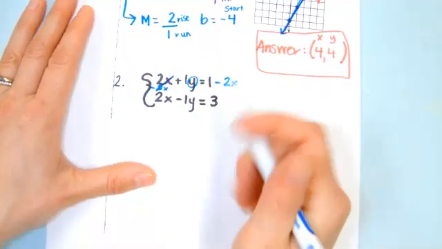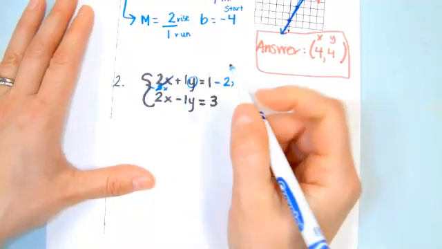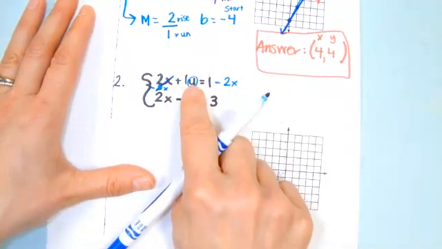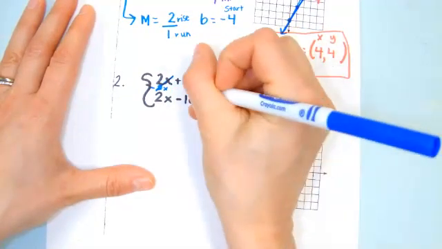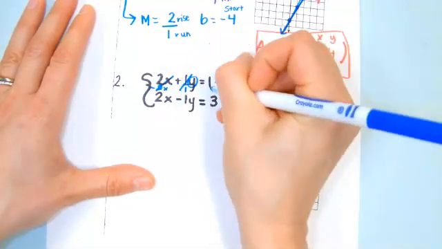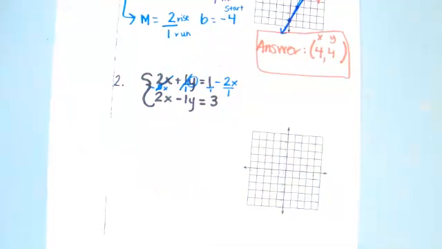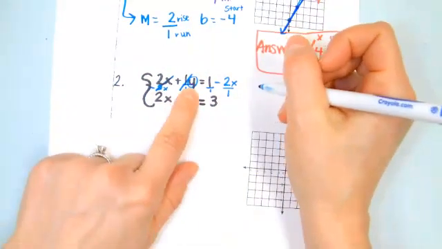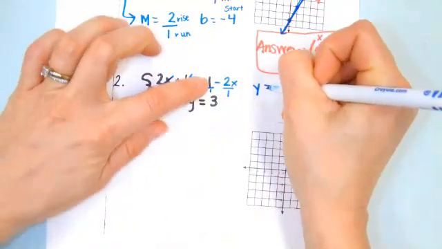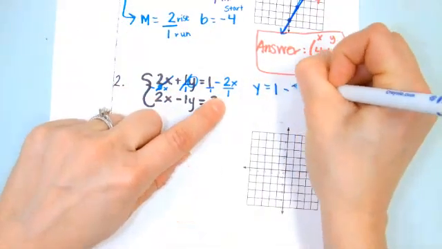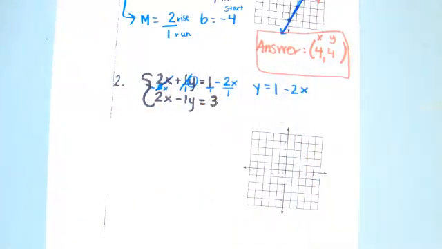Okay, and then I also have to get this 1 out of there. Since it's right next to y, it really means 1 times y, so the opposite of multiplying would be to divide by 1. And then I have to divide each of these by 1 over here. Now this is super important: you want to rewrite the equation. So the only thing left on this side is y. 1 divided by 1 is 1, and negative 2 divided by 1 is negative 2. And you want to put your x back on that. Okay, so that's the first one.